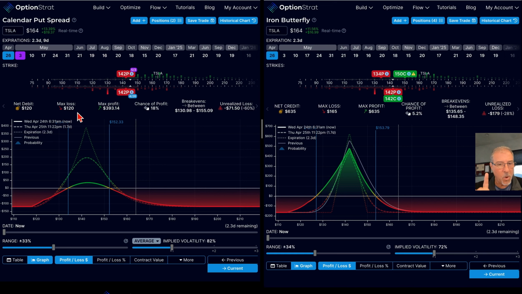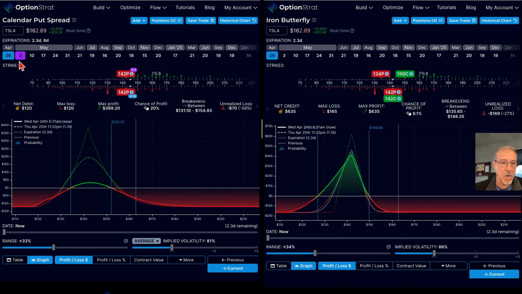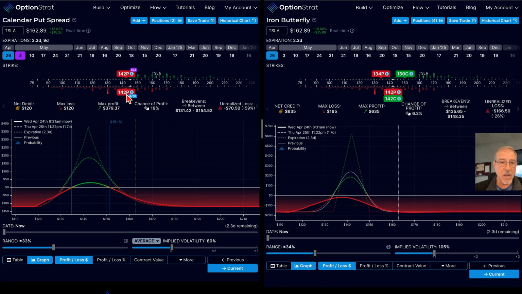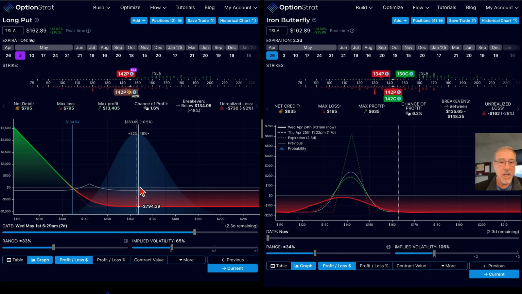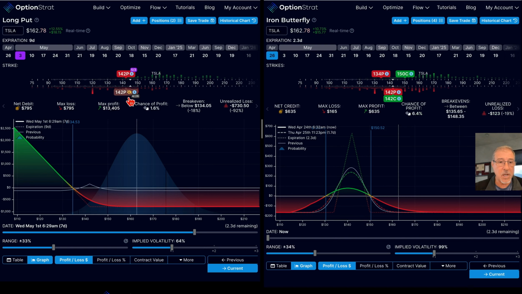And I'll say that with one caveat. That caveat is, on Friday, this strike is going to expire. You do not want to leave this one open then, because you would have one-sided risk at that point. So let me just show you what I mean by that. If I come in here and I just exclude that particular option, we can see here my loss can be significantly higher. Now, it's not an unlimited loss in this case because this is a long put, but you can see that it's way, way higher than the $120.